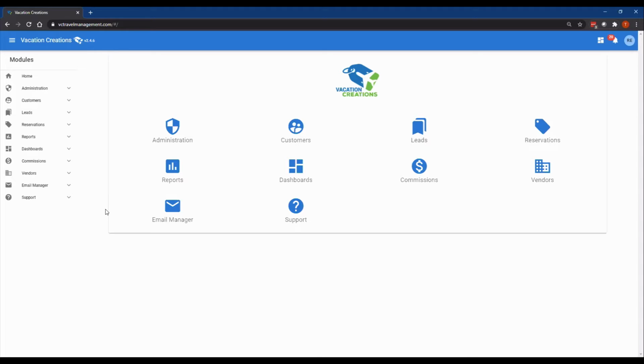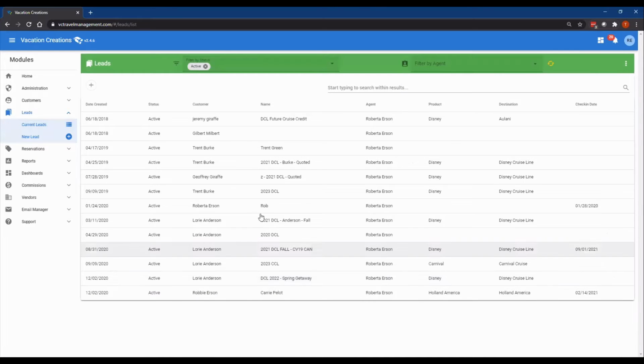All right, I'm going to move on to leads. We do leads a little differently here, and I'm going to give you a little bit of the reason why. In a lot of places, a lead would be a person, and typically a new person. What we ran into when we were designing this is that a lead really is designed for tracking potential and future revenue, right? Because every reservation you book is potential revenue. And a lead for us is a potential reservation, a reservation that can't be booked yet, not necessarily a new client.